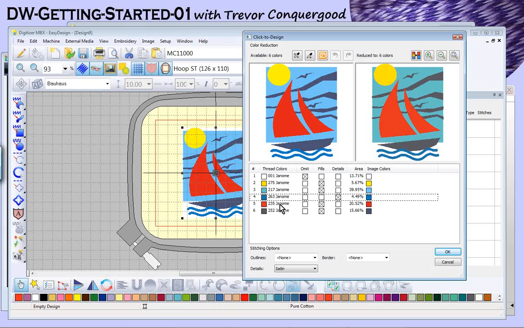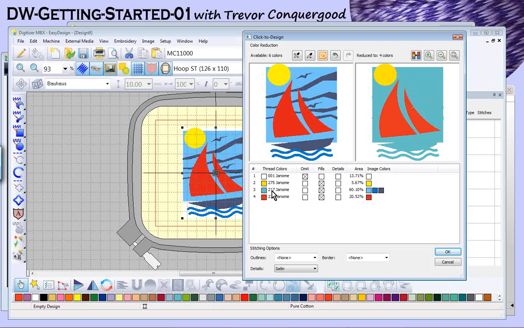And that's basically it. If you didn't want the 2 blues, it could be as simple as this. Yeah, maybe it was okay with all the blue being one color. I could just click and drag and make the color blue include 2 different colors. You could make all the colors. If I want, I can make the color gray the same color. And see, I'm just reducing the colors. Turn the sails into the same color as yellow.